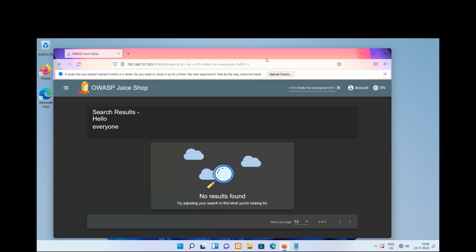Why is this HTML code injection successful? Any guess?